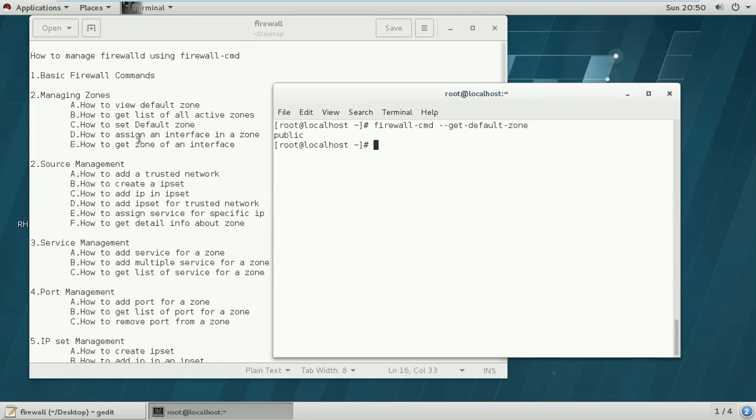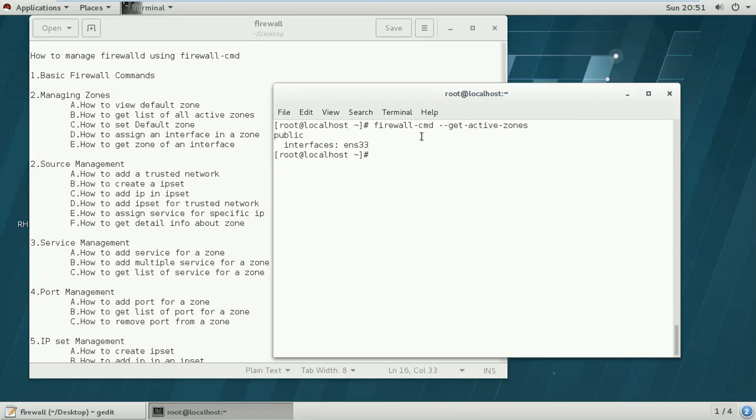If you want to verify all the active zones, then you can use the command firewall-cmd --get-active-zones. The command firewall-cmd --get-active-zones will show you all the active zones.